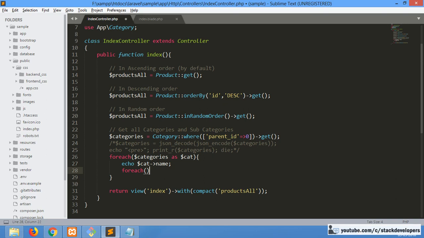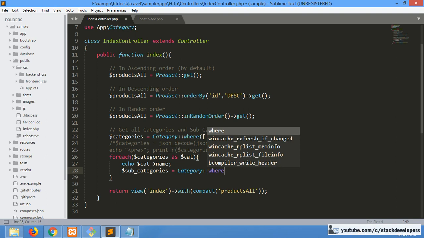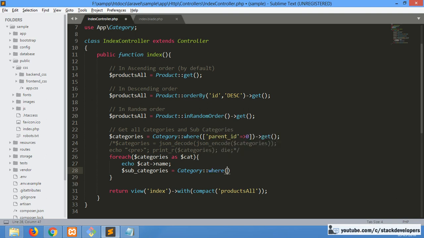First, we need to get subcategories as well. So I will create one more variable under the foreach, so that we are able to get subcategories like this.